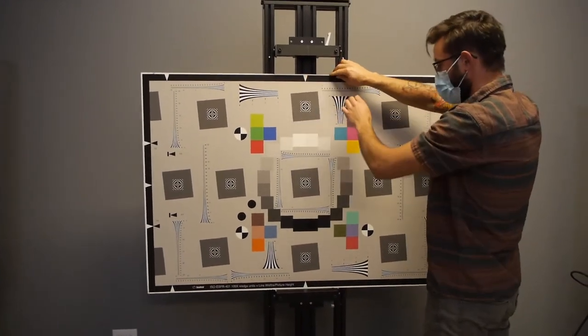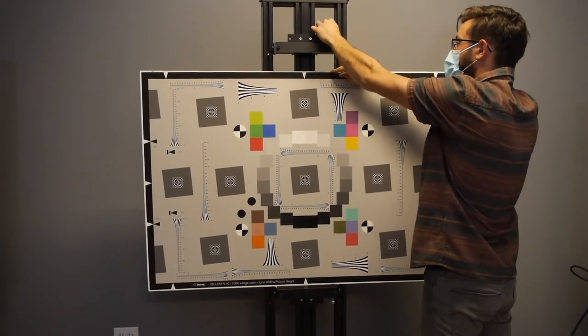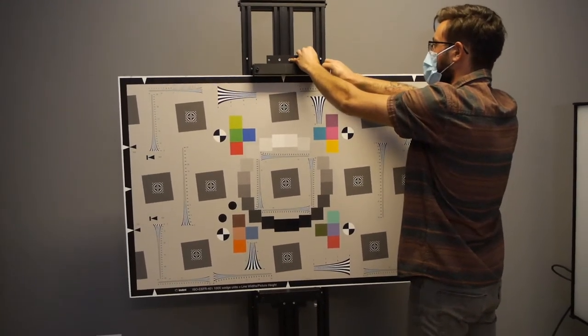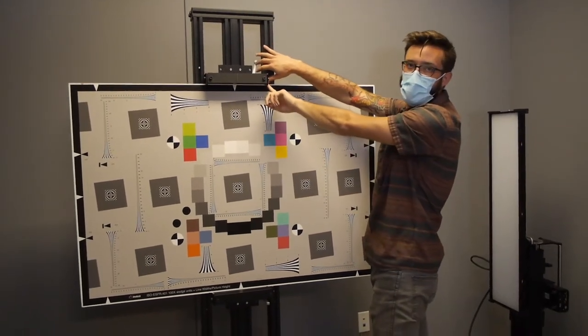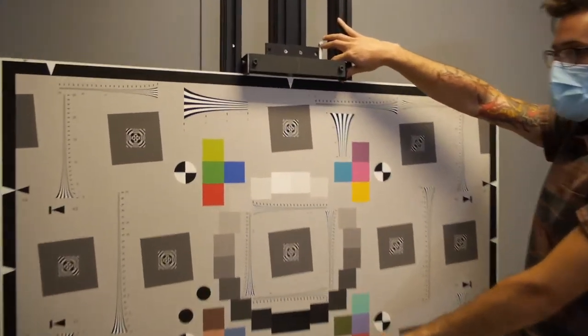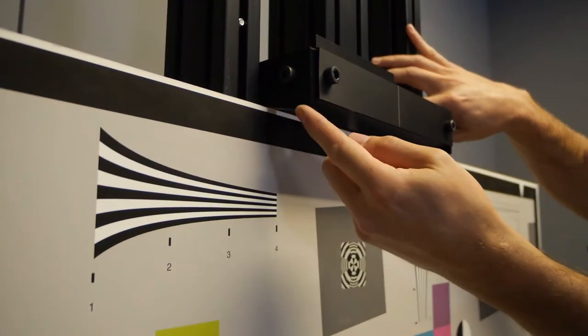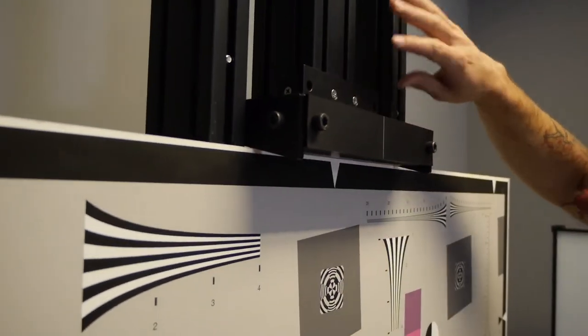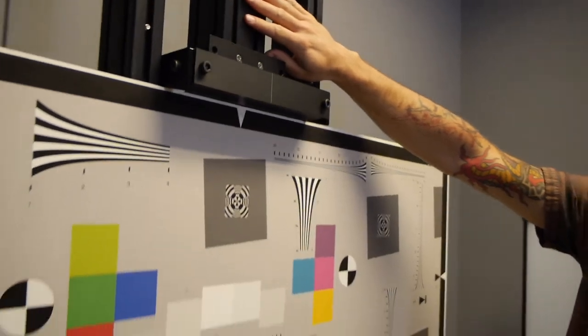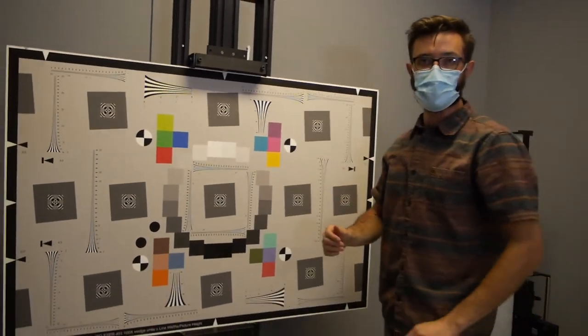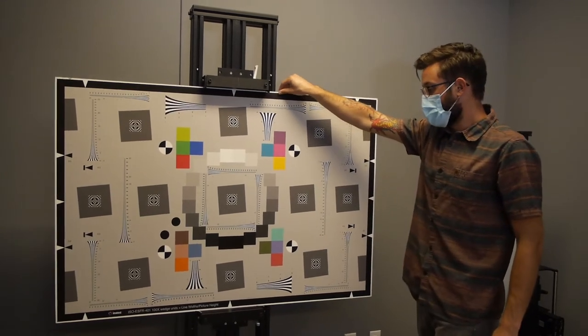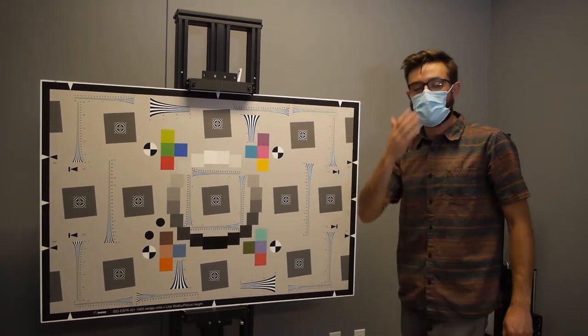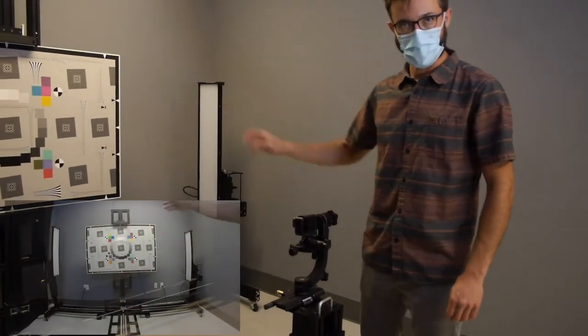Now that we're satisfied with that we'll go ahead and bring the top rail down and these chart rails are angled at the top and the bottom and these help to make sure that the chart is sitting flush back against the chart holder itself. Make sure the plane is nice and flat and vertical. So got our chart set up that's not going anywhere pretty happy with that and so now we can make sure our camera system is aligned to the chart itself.